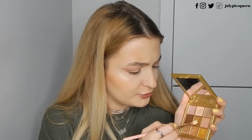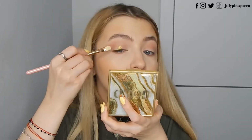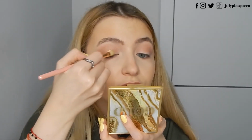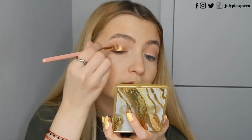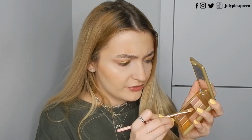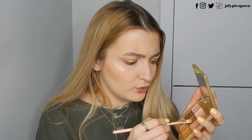So, you know. And what I did lately is just grab a shimmer randomly. And I think today I'm gonna go with this middle one just to be a bit extra. Like, it depends where I'm going and how I'm feeling. It's kind of glittery. Gonna have a bit of fallout, but we're gonna sort it out. And one thing I really like about the shimmer is that it doesn't stick to my skin. Like, it's fairly easy to remove when you have fallout with it.